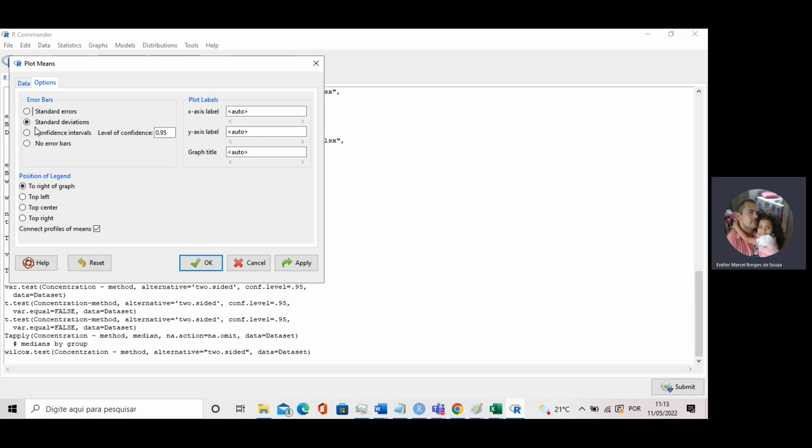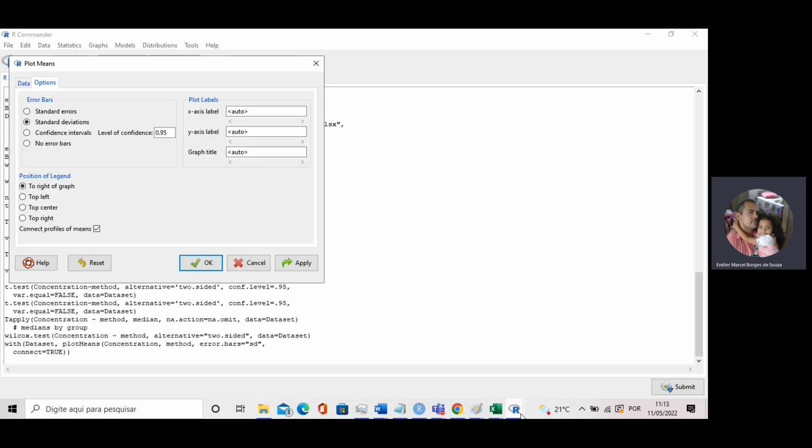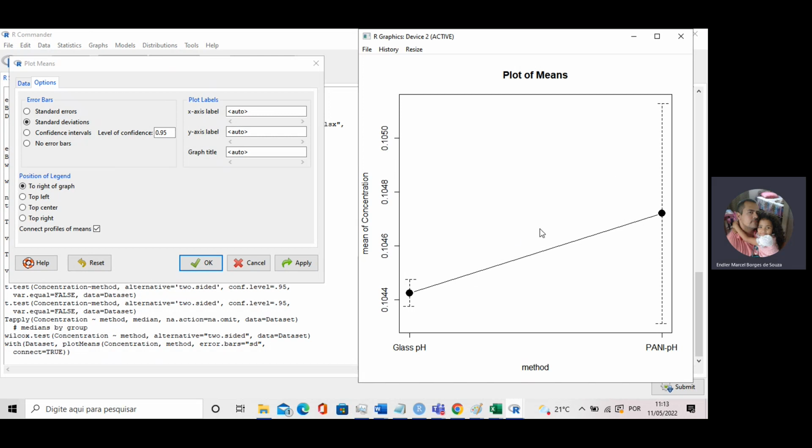In truth, you have the error bars. You can show them as standard deviations or confidence intervals. I do it again. And the plot of means will show you what we confirmed later using the parametric t-test and the non-parametric Wilcoxon test.